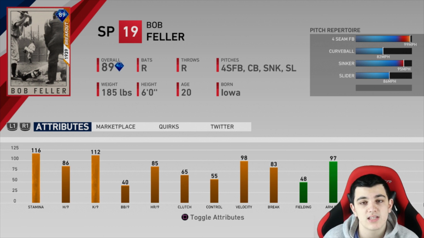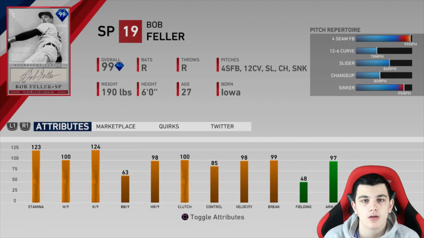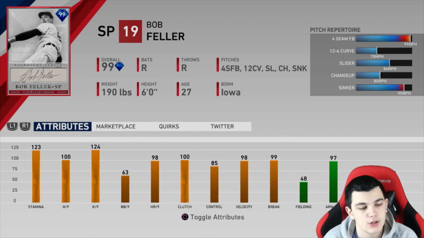Now, he did have a 99 Signature Series card, which I'm going to show now. So here is his 99 overall Signature Series card in MLB 19. All of his stats are better than his 89. 123 stamina, 110 hits per 9, 124 Ks per 9, 63 walks per 9, 98 home runs per 9, 100 clutch, 85 control, 98 velocity, 99 break. This card did add the changeup, which is very, very interesting, and I will talk more about that later.